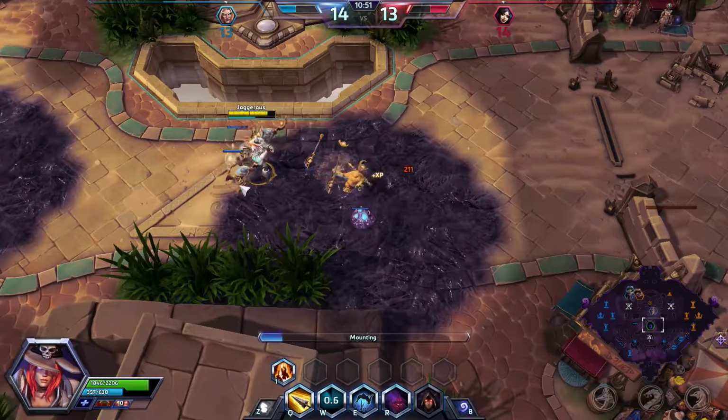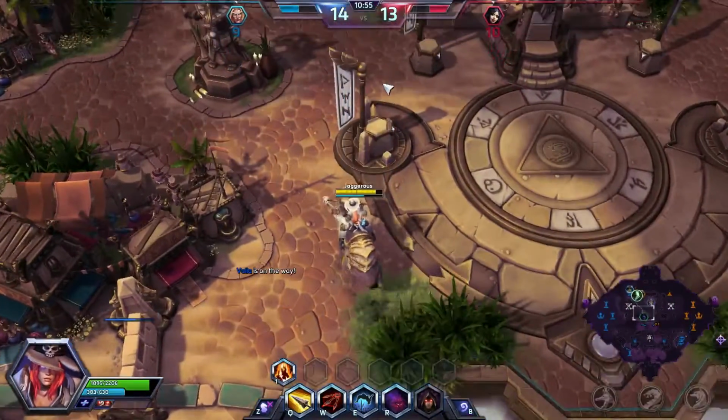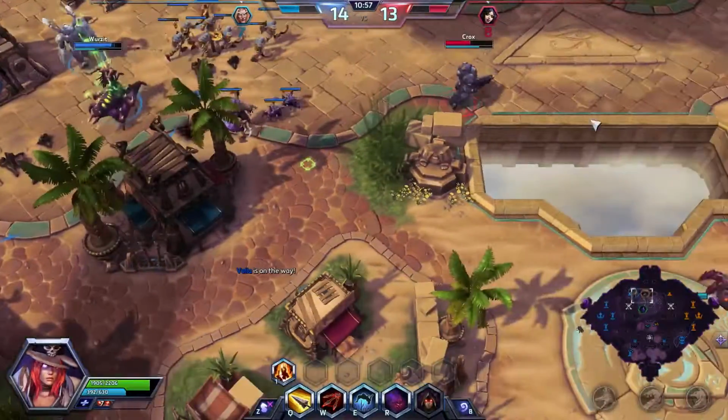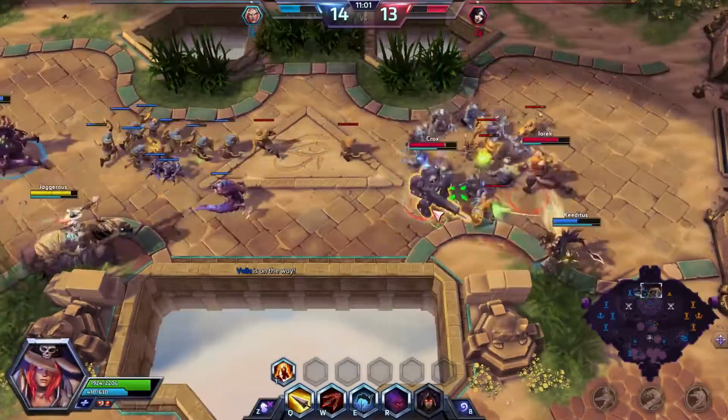Although, we can come in behind them and go for a kill here. We killed Li Ming, although they killed Kel'Thas. I was going to say we got player advantage. We don't have player advantage, but we took out one of their primary damage dealers.